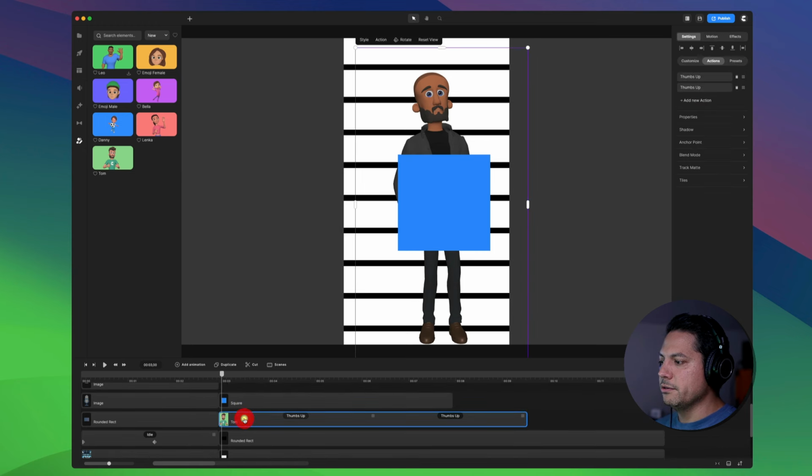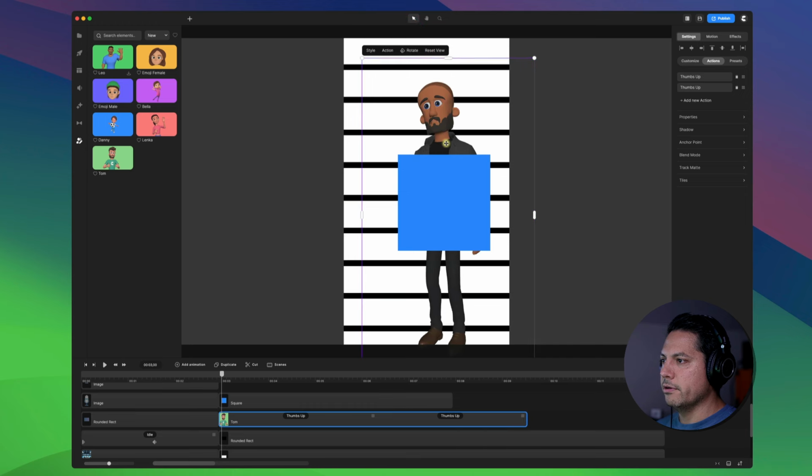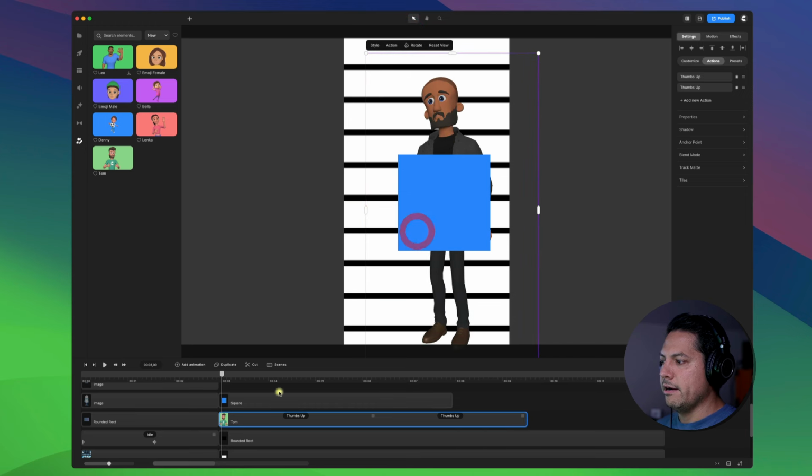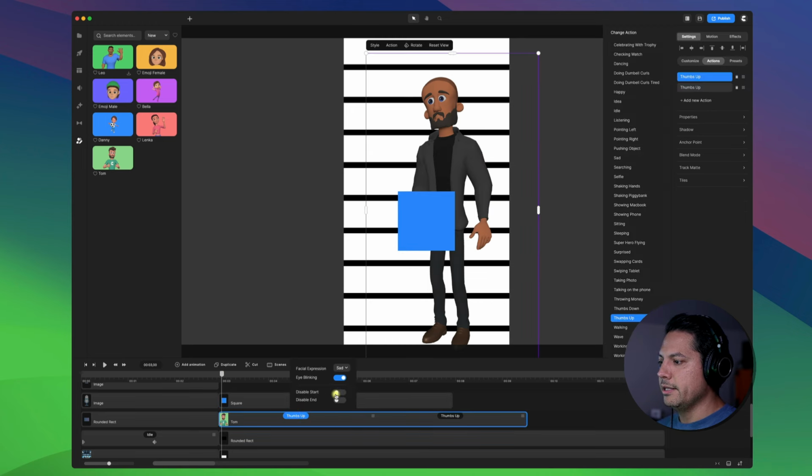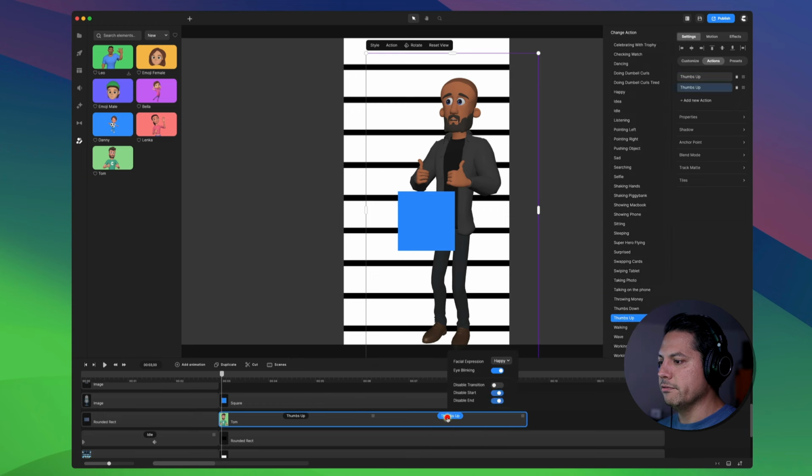Now, I am going to adjust his character view, his rotate here, so that he is facing kind of this way, right? And he's good to go there. I hit rotate, and I'll then pull him off a little bit more right there. All right, now let's take our square that we just created and size this down just a little bit here. He's doing a thumbs up. Let's disable the start and the end for both of these thumbs ups. Disable everything there. That way he's already sitting in that thumbs up position. He's not animating into a thumbs up, right? All right, so we've got that.